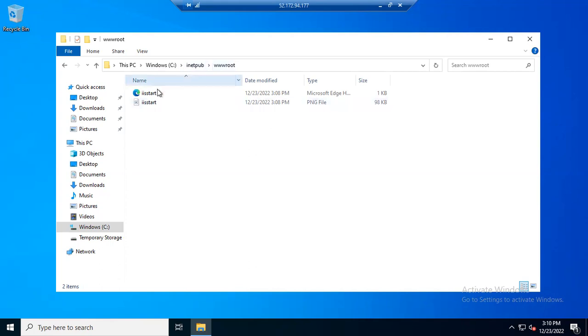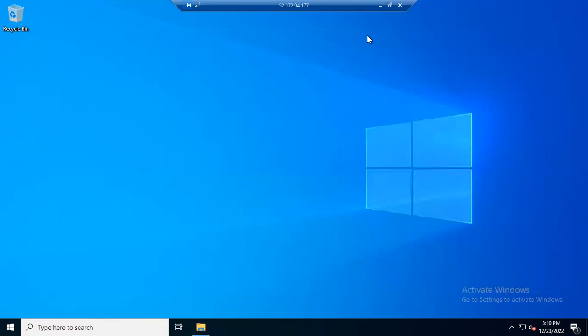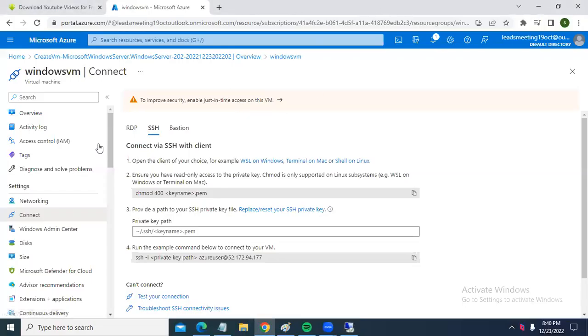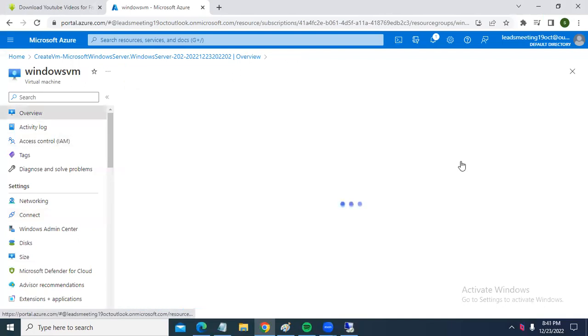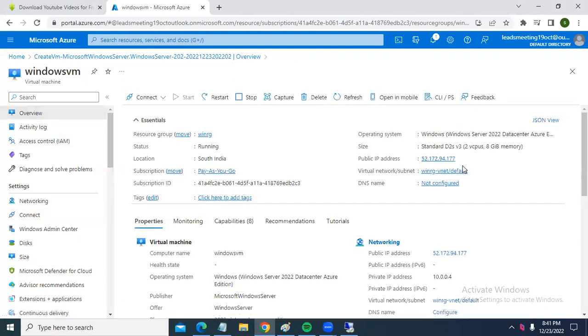Now, let us have a look whether our server is working or not. Let us minimize this server and go to the public IP address. Copy this. Yesterday also we tested, right?